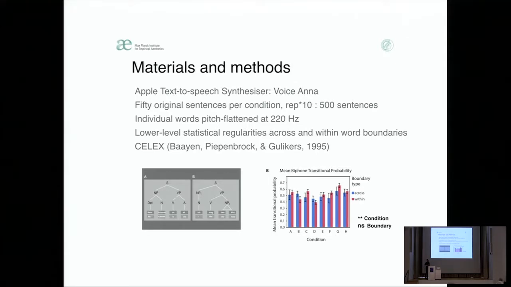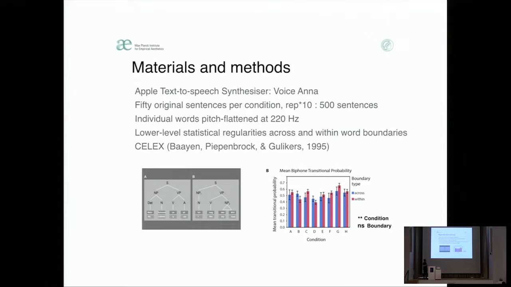It's important to have a look, although brief, at how we constructed the materials. As Andy suggested, we created the individual words with a text-to-speech synthesizer to prevent prosodic co-articulation effects. We also flattened the pitch of each individual word, so pitch cannot be an indication of prosodic structure. You'll see this creates a slightly robotic voice, but it's still well understandable by German native speakers. And another thing that we did, we wanted to be 100% sure that low-level information could not determine what we find, and that we would tag as high-level.